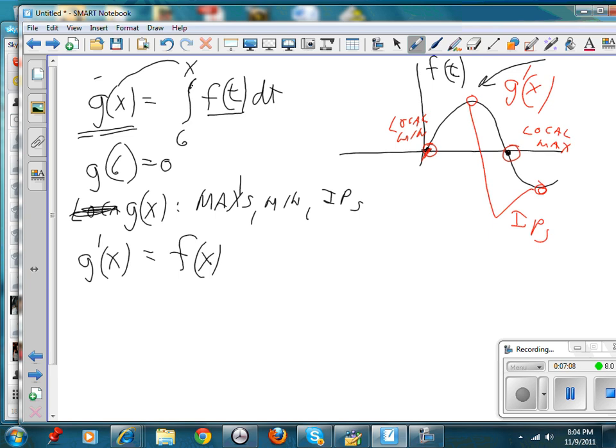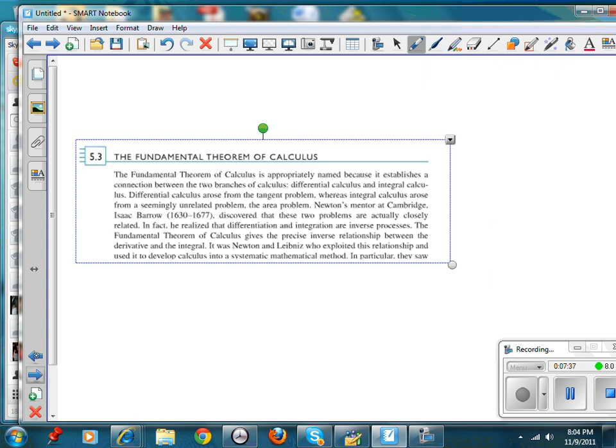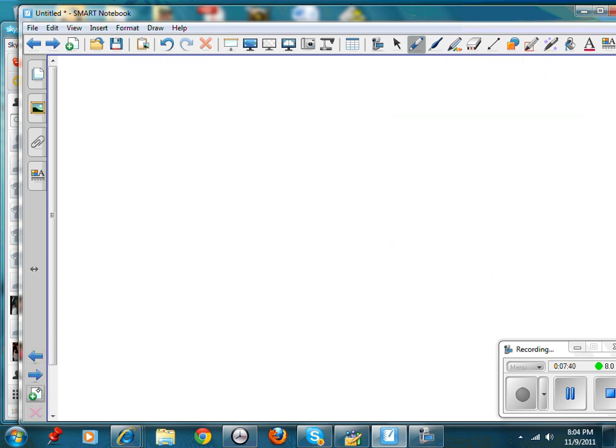If I was going to talk about, remember all the properties of the derivative, this is concave up, right? Because the slope of the first derivative, this is concave down, this is concave up. Okay, so remember, we can ask you all kinds of properties of g of x by knowing what the derivative is, and that is the derivative, okay? That's the first type of problem. Understand that well. You'll see it again, trust me. Okay, well, let's try to go to this next problem here. A little bit of a harder one.